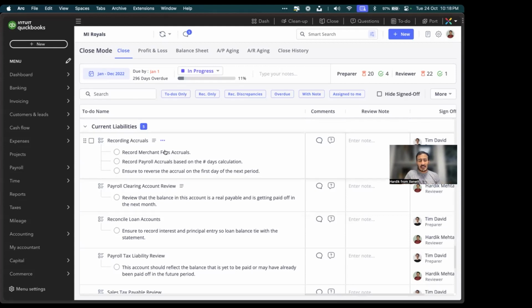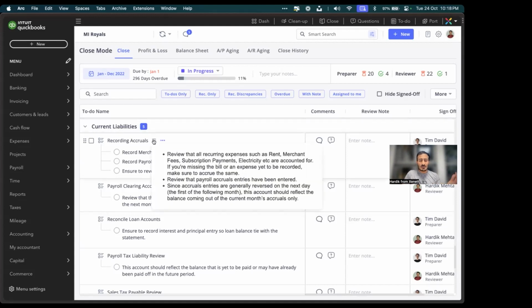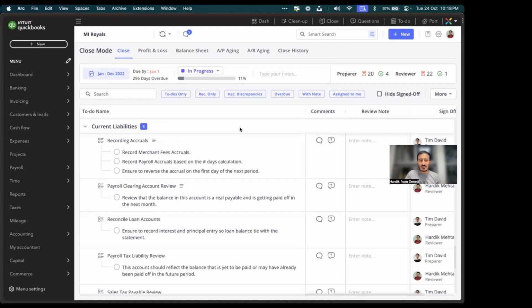And as you can see, we also have some details about all of those different accruals, and it all depends on the nature of clients, but I'm just saying the different kinds of accruals that I have personally dealt with. All right. The third kind of accrual is obviously where we are missing out an expense, especially with the bills, right?